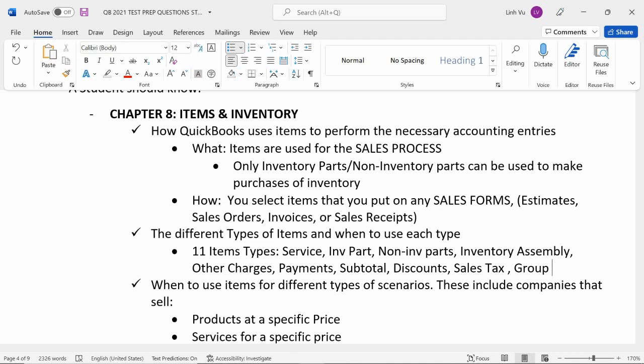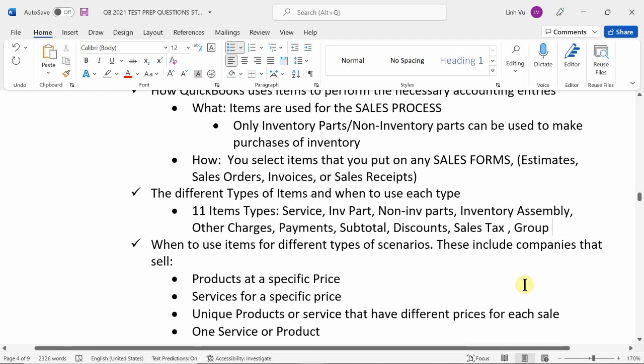Okay, so make sure you know the ins and outs of every single one, because you will be tested on knowing the difference between them and categorizing. So they'll give you a sample, an example, right, where they'll give you a bunch of products and items, and they're going to tell you that you need to match these items and how you're going to plug it into QuickBooks, okay? So again, you need to know the ins and outs and how to use those items and be able to categorize what those products could be used for, those items, okay?